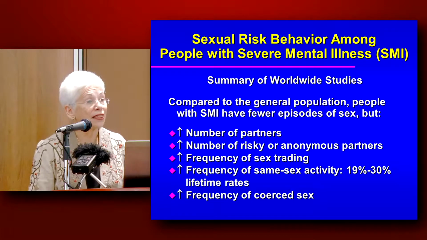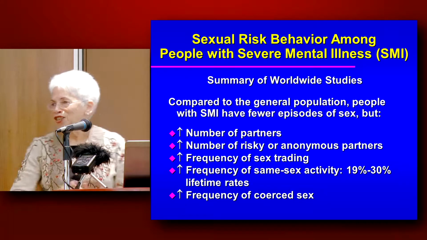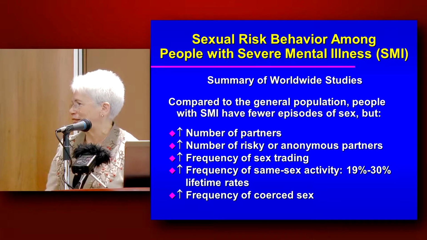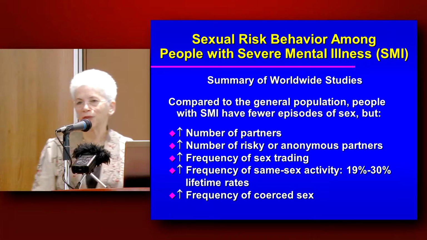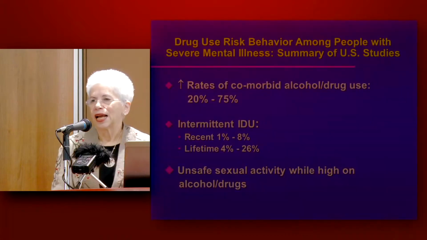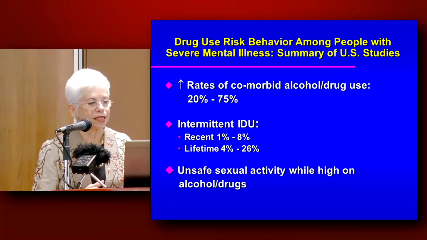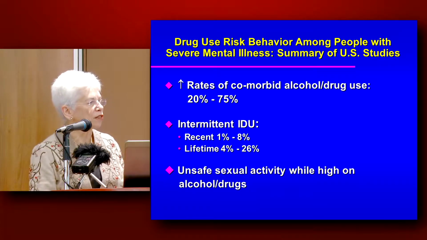But the other thing is that there's a high frequency of coerced sex because it's a vulnerable group. So when you ask people, have you ever been raped? Have you ever had sex forced on you against your will? The rates are much higher than the general population. And there was a significant rate in our population, at least in New York City and some of the other populations, of people dabbling in injection drug use.